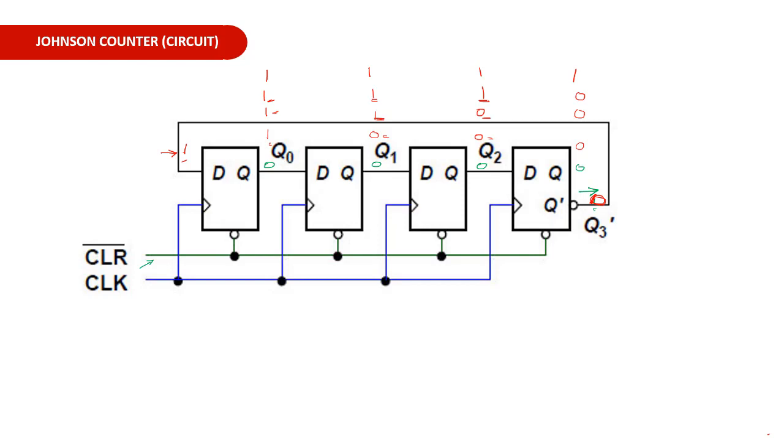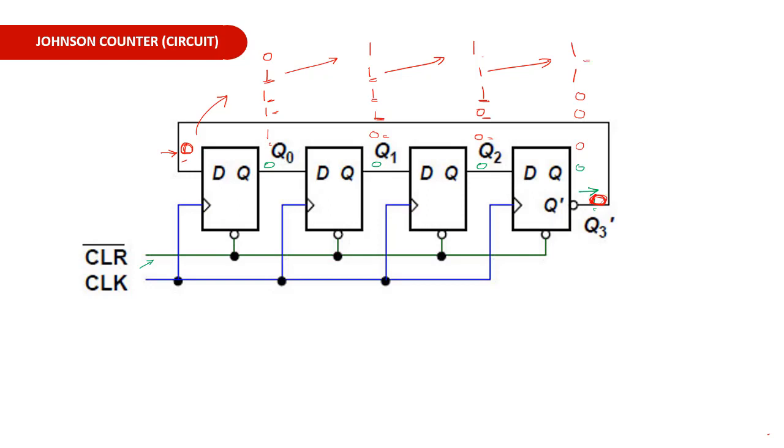So when it becomes 0, you will get a 0 as the input of the first flip-flop. So when the next clock pulse is applied, your output will become 0. Since this is 1, the output of the B flip-flop will be 1. Since this is 1, the C flip-flop output will be 1. Again this one, so this will be 1. Now since this one is 1, again this output is 0.